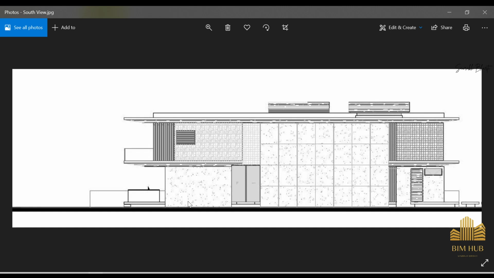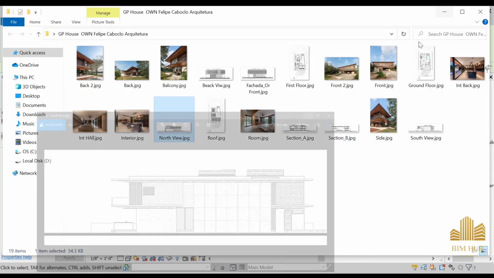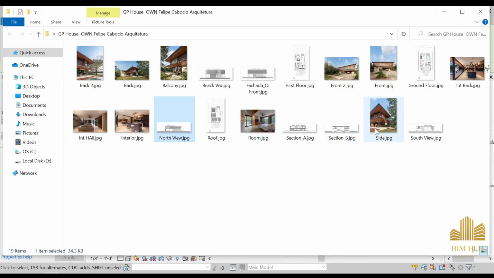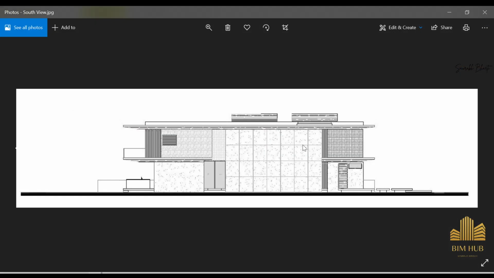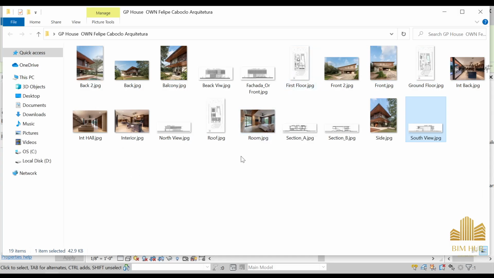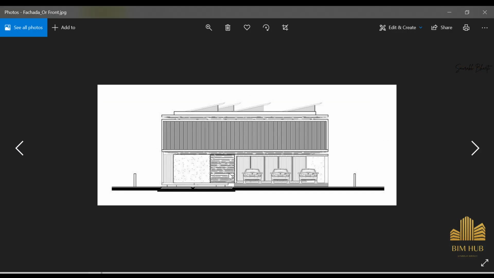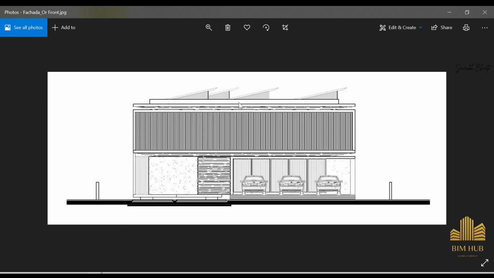So first we will make 1, 2 and 3 elevation, and then we will figure out what else we need for the project. So do we have other section views? No, these are the only sections available for us. And this is the front view, so 10, 20, and this is something that is going on the other side. So let us make it till here first, and then we will figure it out.